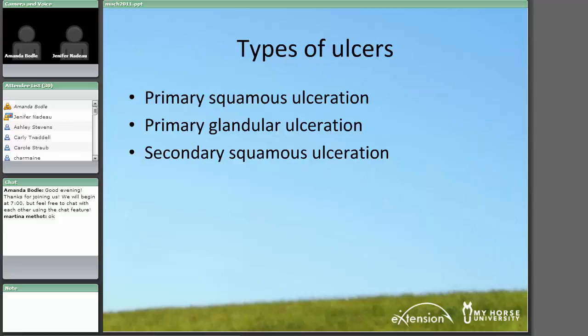Okay, let's just talk a little bit about the types of ulcers that can occur in your horse. The first type that we have is called primary squamous ulceration. And this occurs when there's an increased acid exposure, usually due to an alteration in the pH gradient. There is a content stratification in the stomach, so we'll have different layers, like the grain layer on top, then the hay layer, and so on and so forth. And as I said, the acid is continuously secreted. So if we don't have a lot of meals going on, like infrequent meals or a long delay between meals, more acid will be exposed because the stomach will empty, and then it will be exposed to a lower pH. And this is the way that primary squamous ulceration usually occurs.